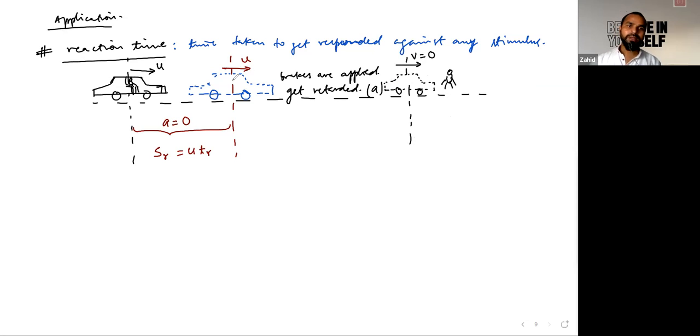Now, we have initial velocity and we have final velocity. So using the third equation of motion, v squared is equal to u squared minus 2 a s. As a is retardation, we use the negative sign. The final velocity of the car is 0. So from this, s would be equal to u square over 2 times a. This particular distance is called stopping distance. We call it ST, from this point to this point.